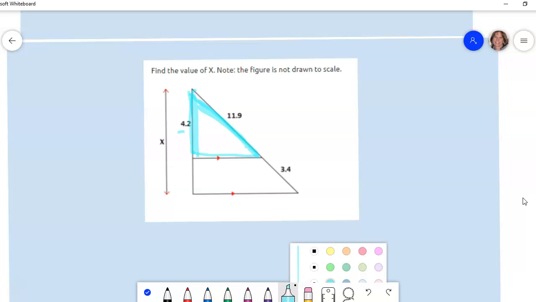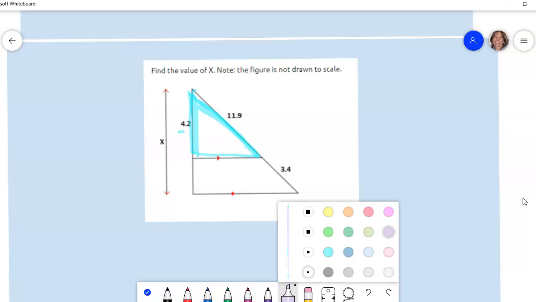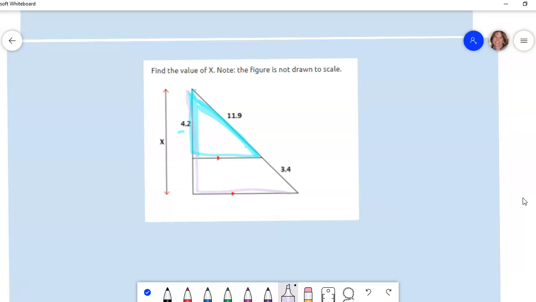Now, we also can look at it as having a second triangle, which is the big one. Now, if you see it as proportional parts, that is perfectly fine. So the first time through, what I'm going to do is I'm going to solve this by using it as part to whole. All right, so this is my part, and this is my whole side.